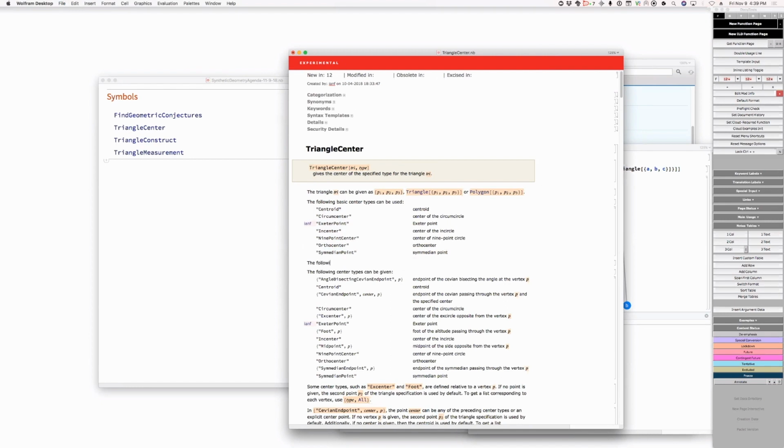The following center types. Do we want to differentiate between the center types whose additional argument is one of the points of the triangle, and the center types whose additional argument is any point in general? Well, these are all vertex P, right? CV and endpoint takes both a center point and a vertex P. Right, okay, fine. Let's treat that one. Actually, there might not be another one. Let me look at this. So CV and endpoint is the only one that can have another point in general. It doesn't have to be a vertex of the triangle.